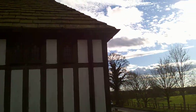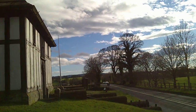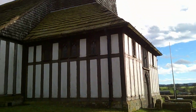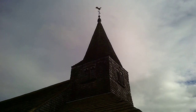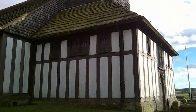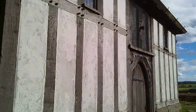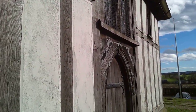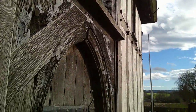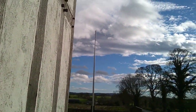And here's the tower stroke porch where we saw the knights and such like. And again, I can't do anything about the traffic noise because here we are. So there's the porch, and then up to the spire and the weathercock. Weather vanes on churches are called weathercocks. It's of course for cockerel, and it's a traditional form that they're shaped like a cockerel or a rooster. And so we go past here. There's a lovely little porch and that belfry. You can find in some parts of the country belfries like this that are basically independent of the church. There are not very many of them, but there's a small number.